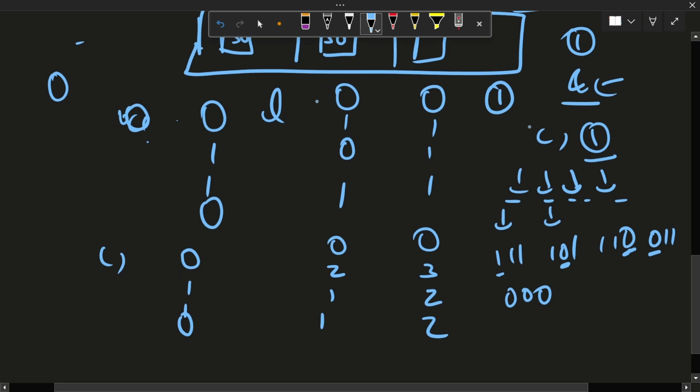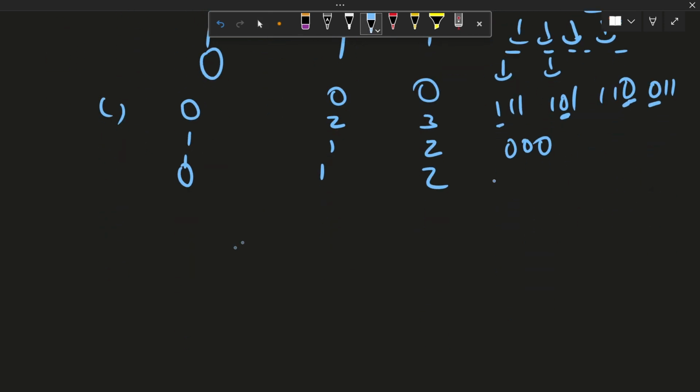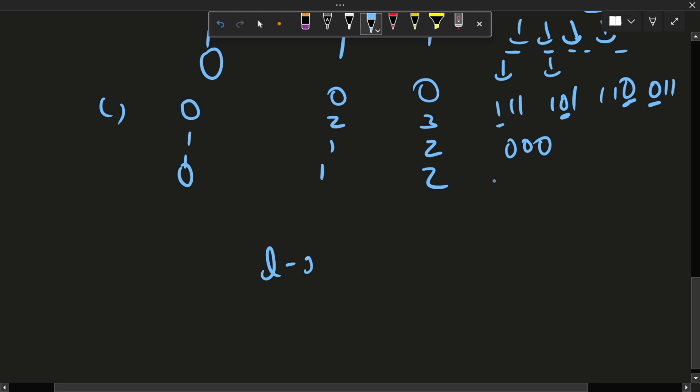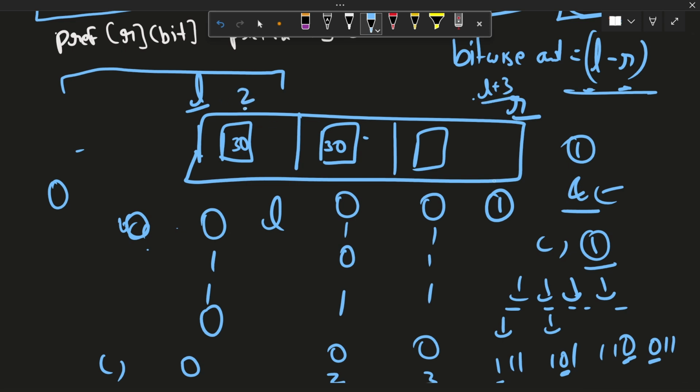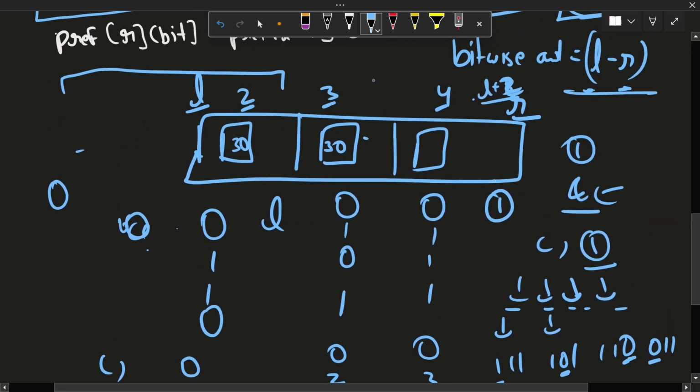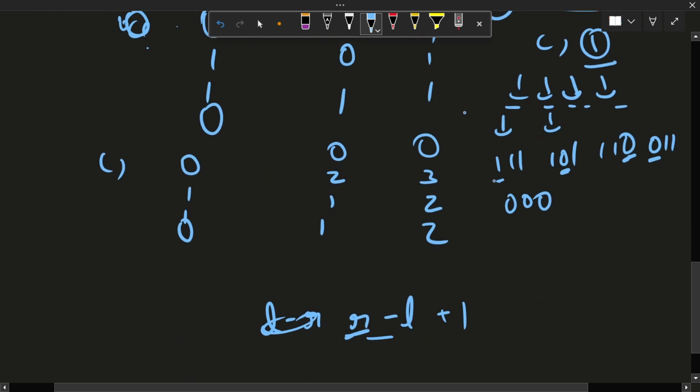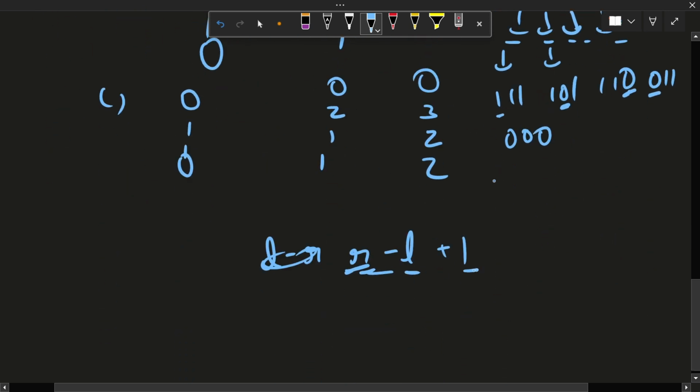So the number of set bits needs to be equal to R minus L plus 1, as R is greater. Here our R will be equal to L plus 2, because let's say L has some value 2, then 3, then 4. So the final count should be equal to R minus L plus 1, which gives me 4 minus 2 plus 1.